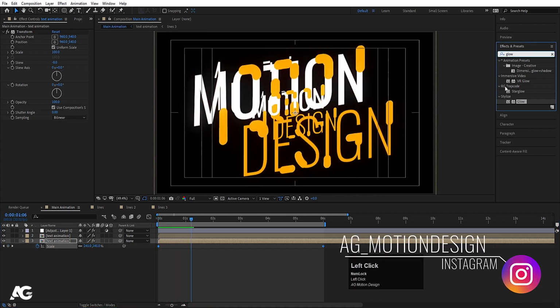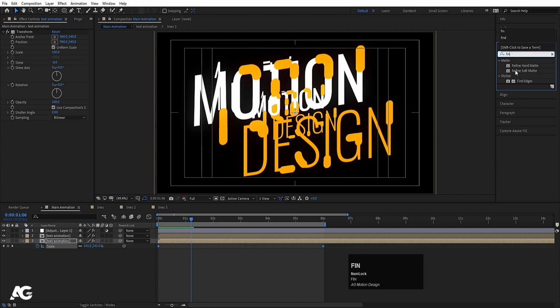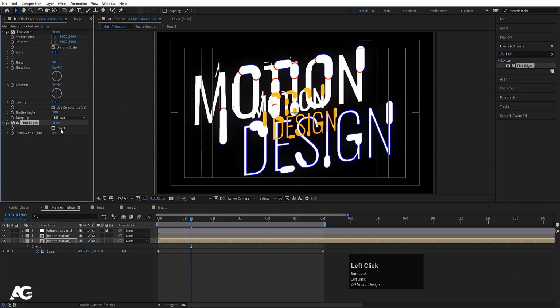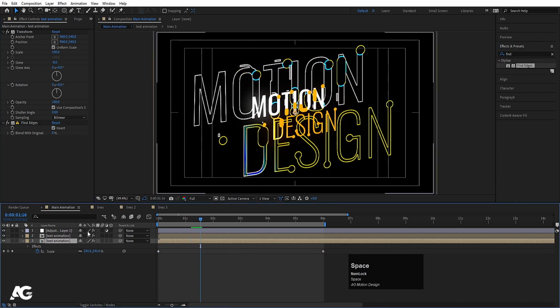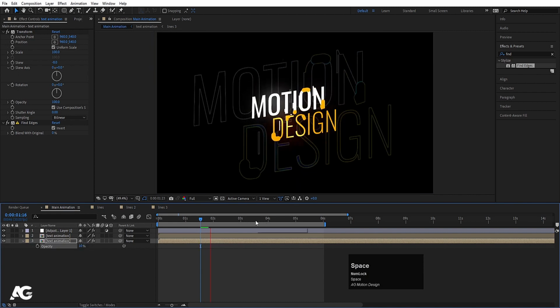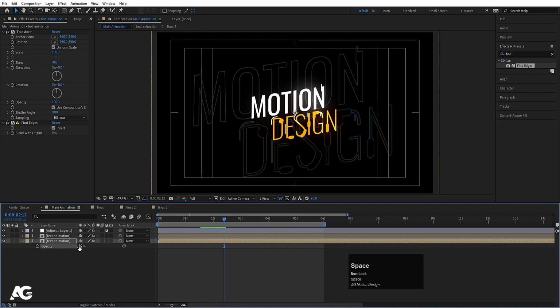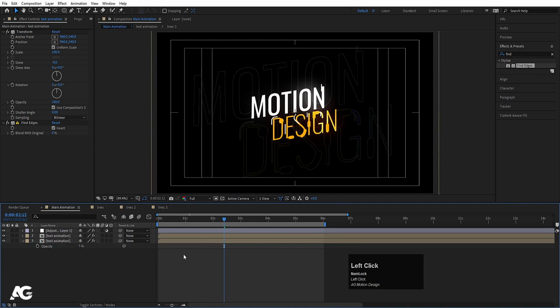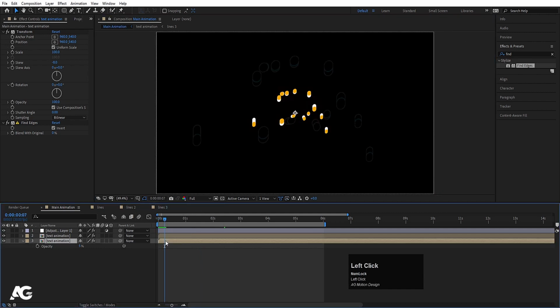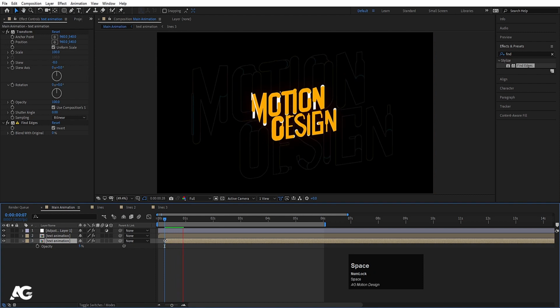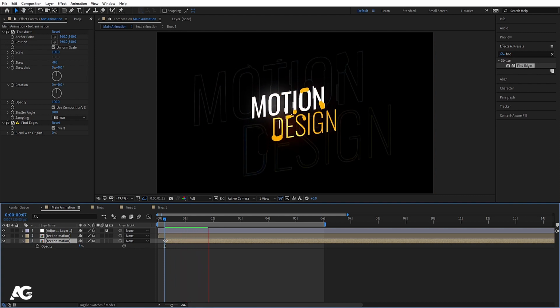Now on this one, apply find edge effect and invert it, press T, and let's make it 10 opacity like this, or even more, let's say 5, and we will disable this title section. And if you see now, let's move this over here, we will get this kind of text effect.